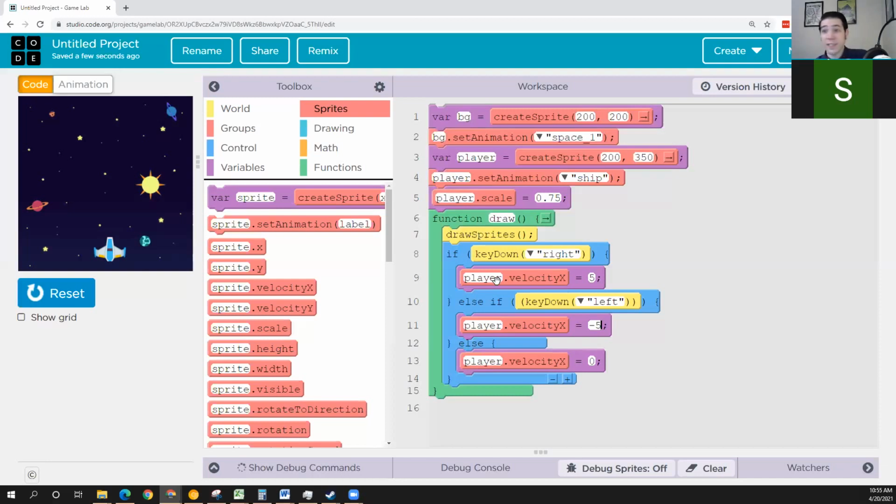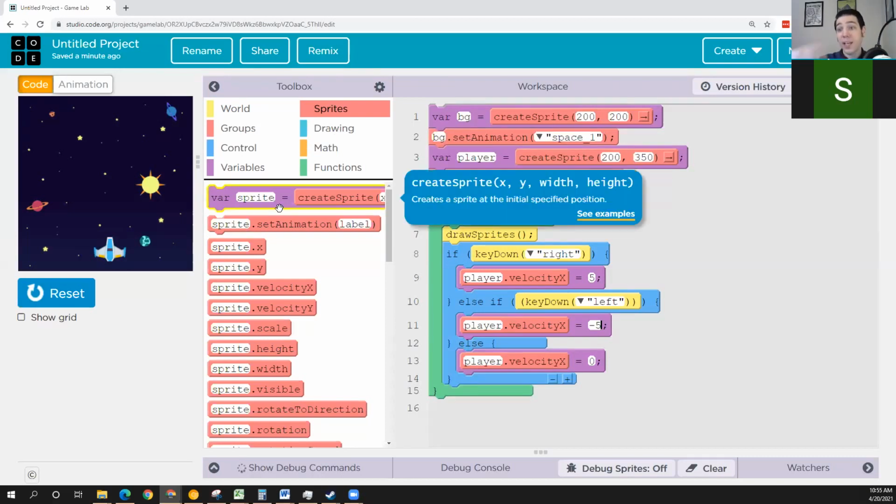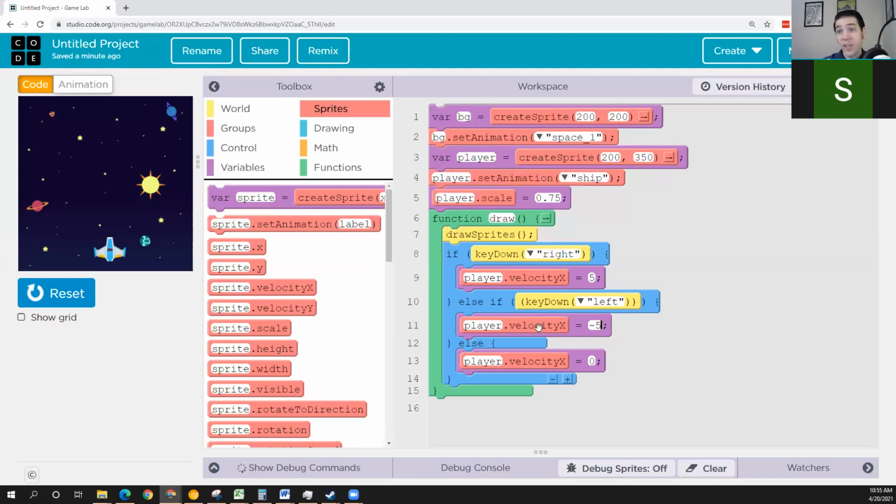So this right here is the most basic way I can move my ship, but I want to make sure that it doesn't go too far off the screen. I want to keep it on the screen. So to do that, I'm going to have to add in a couple of extra conditions for when I'm pressing those keys down. Okay, so this is going to be a little bit different than how we did it before. So make sure you're paying attention to this part.